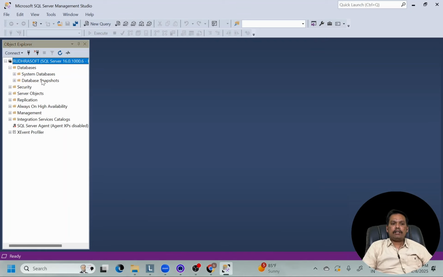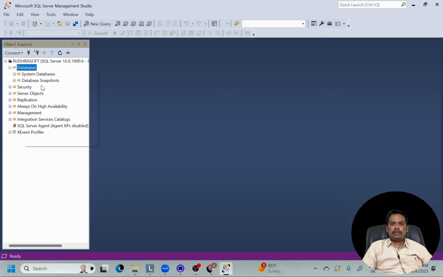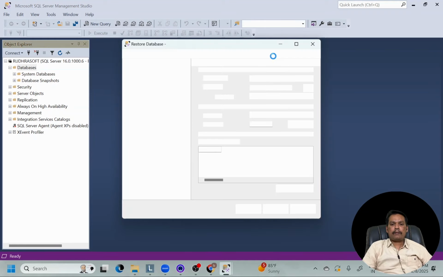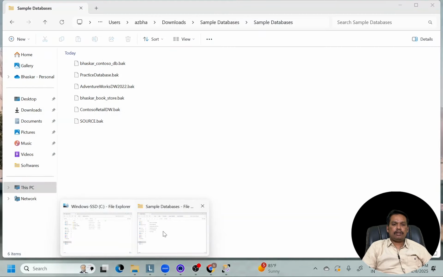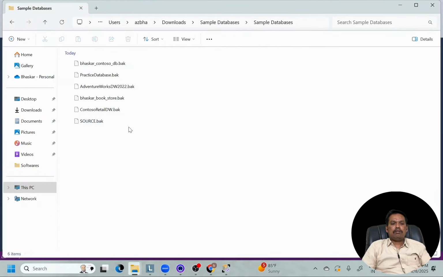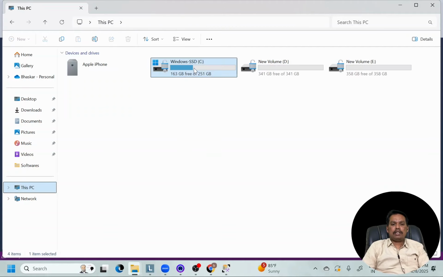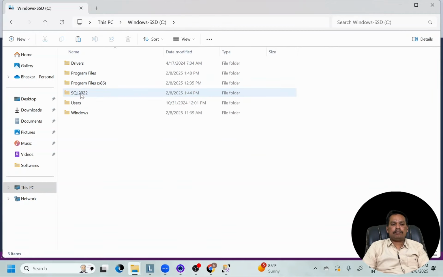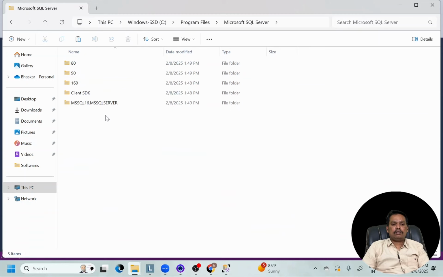I don't have any databases here. Right click on databases and hit restore database. I'm going to keep my databases in this folder. Once you have downloaded all the databases from the Google Drive, I'm going to copy them and keep them in the C drive, Program Files, SQL Server.